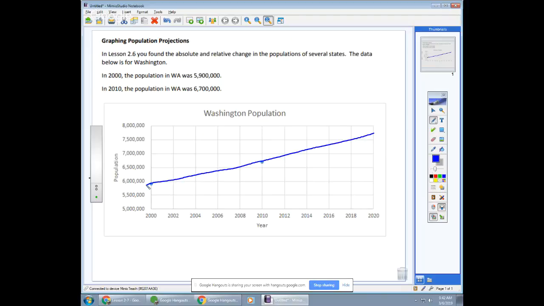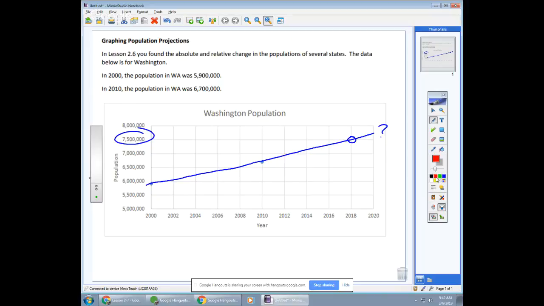So there's my line. So if my line is correct, then in 2018, the population was around 7.5 million people. Okay, but I have no idea if it's correct. I'd have to go and see what the latest estimates are in Washington. And nobody's probably counted everybody in Washington. In 2020, we're going to do another census, and so we'll get some more accurate data. And so then we can maybe get a better idea, but we're not going to know that for another couple of years. Now, here I have a straight line going from here to here, but it may not have done that. It could be the population dropped a little and then rose a little over time.